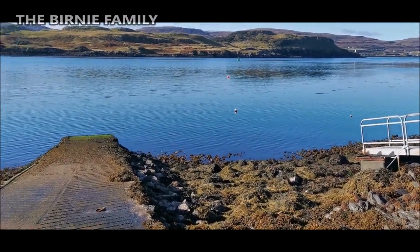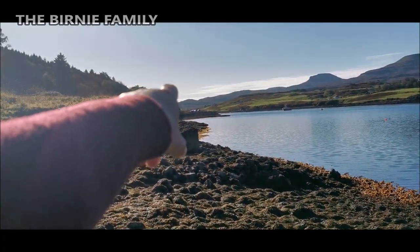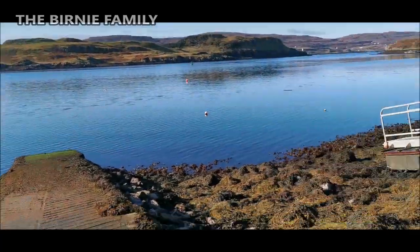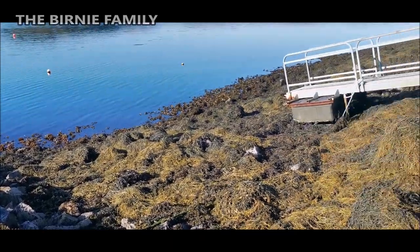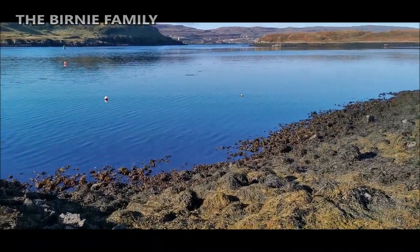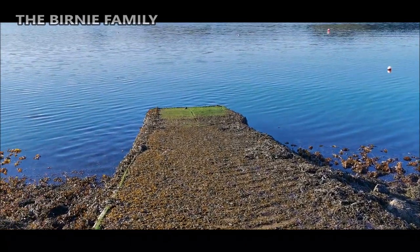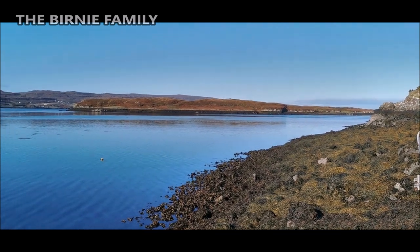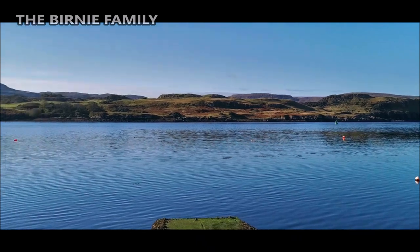So, just again, guys, the castle's behind us, just for your orientation. And actually, guys, the caravan site, you can just sort of see it in view over there. You see that flat top mountains? That's where we're close to. You've got a proper jetty here, guys. Goodness me, you can launch a boat in this easy. Just watch down here, guys, it'll get pretty slippy. So how's that, guys? The Isle of Skye, yeah? Try and give you a proper look, we'll take our time.